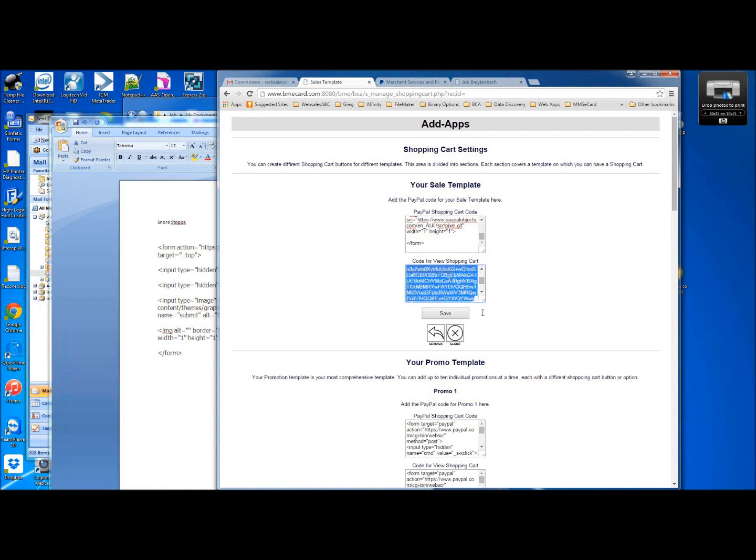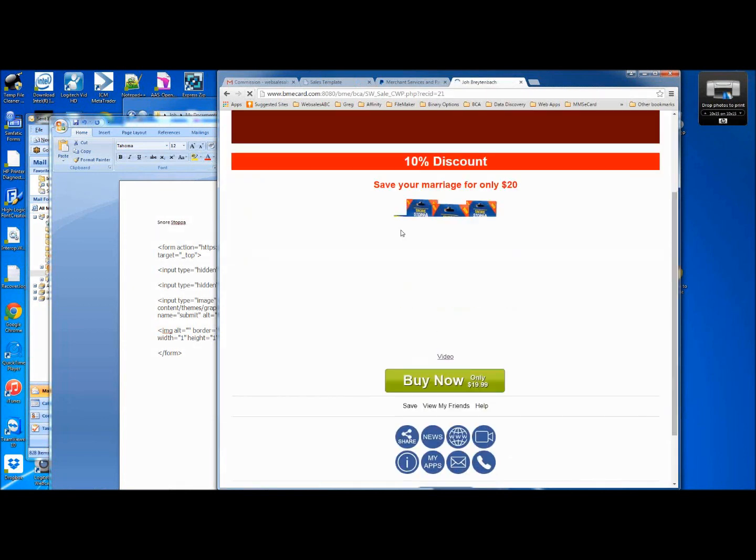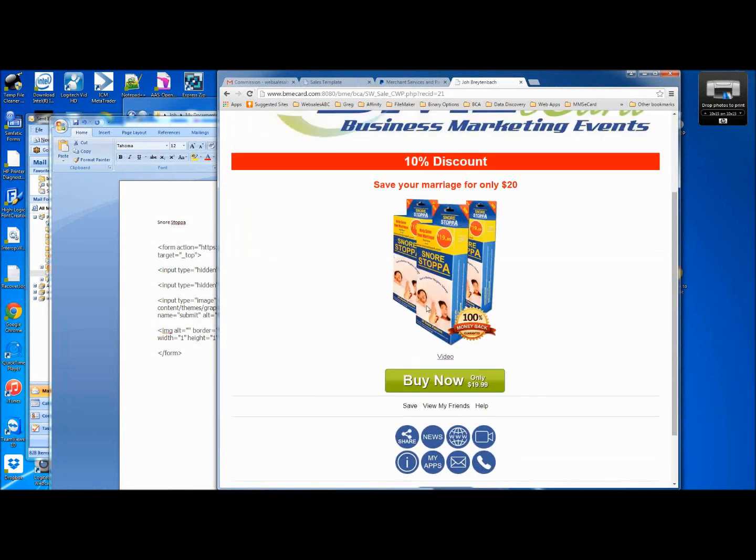I want that information on my sales template, so I'll go to the shopping cart window, go to the sales template area of it, paste that code there, I saved it, and now if I go and refresh that, all of a sudden this looks different.